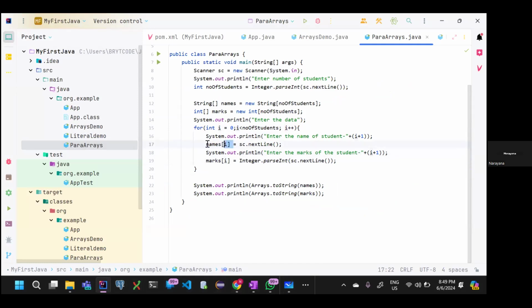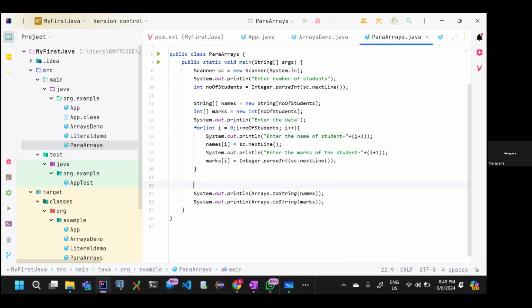So if i is 0, names of 0 will get the name of the 0th student, that means the first student, and marks of 0 will get the first student's marks. Like this, I'm reading the name and marks together, which will make sure of that parallelism, or that symmetry, in the arrays. So while reading it, I made sure the arrays are maintaining that index relation.